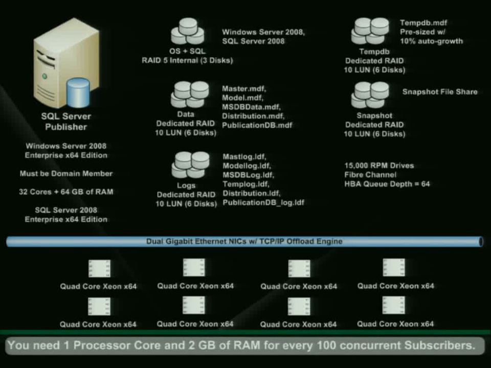Luckily, these servers are getting cheaper and cheaper, depending on where you are. And so with a 32-core box and 64 gig of RAM, there are up to 3,200 concurrent users that could be hitting that box. I like to start out conservatively, though, and chop that number in half. So maybe with a customer I would say, let's start out with 1,600 concurrent users. That could end up being a user population of over 100,000, but just to get started and then work our way up.